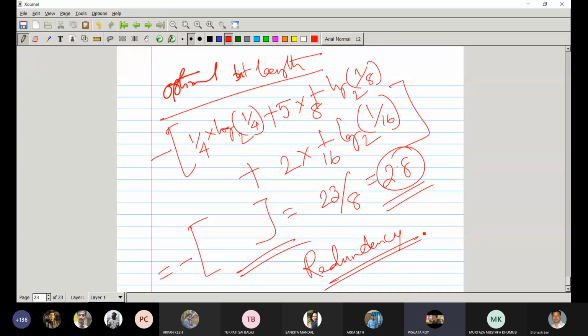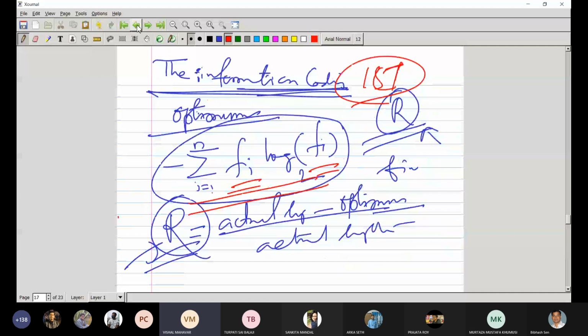Sir, in this example, could you just show how we are getting the actual length? Actual length in Huffman, whatever value will come, you find using your tree concept, the summation of Li Pi. Sir, I'm not getting the Li only, sir. That is where I'm getting stuck. If you could just draw it, sir. Sir, it is coming 3.5.